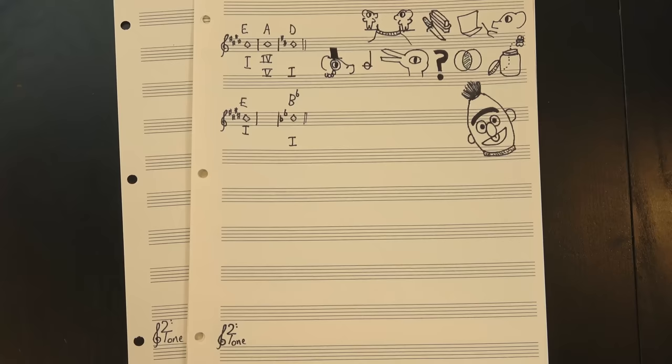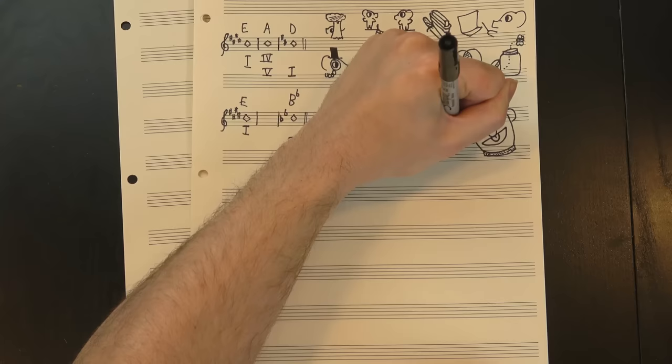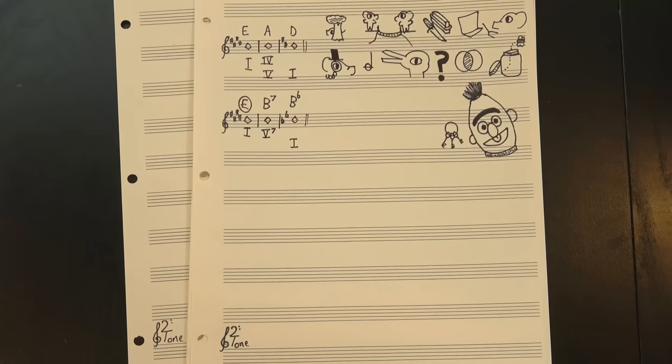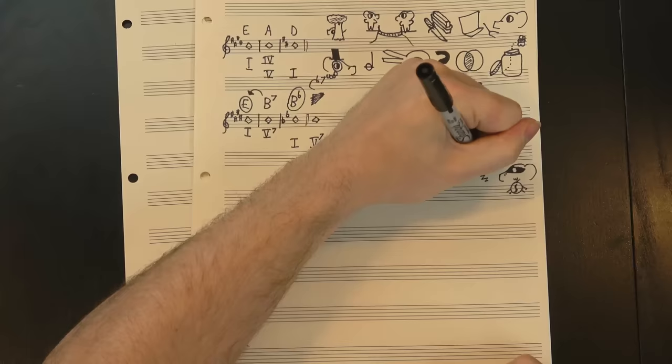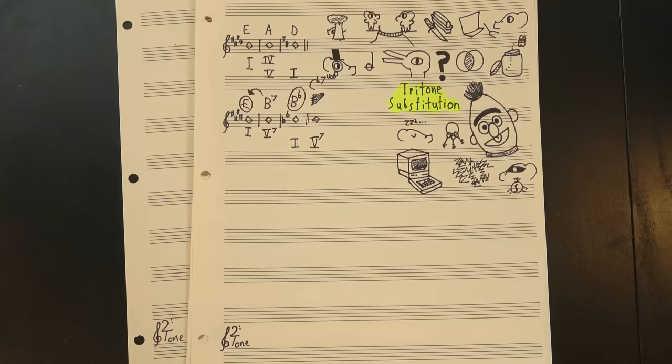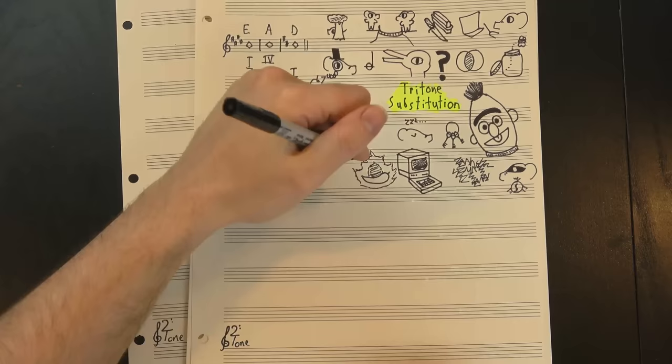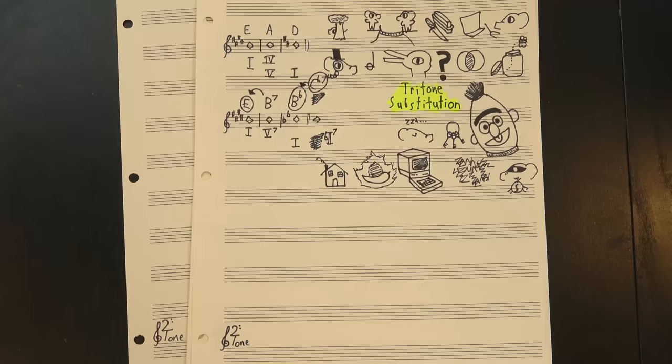We won't find a perfect pivot, but there are some chords that at least have some function in both keys, and the most obvious one is B7. In E major, this is the V chord, which strongly resolves back to I. Easy. In B flat major, though, it's what's called the tritone substitution. This is where you take the V chord, in this case F7, and replace it with another dominant 7th chord whose root is a tritone away. This works for various technical reasons I don't feel like getting into right now, but I'll put an explanation on screen so you can pause if you're curious. Point is, if you're okay with spicy harmonies, you can resolve to the I chord by playing a dominant 7th built on the flat 2nd of the key, in this case Cb7. And there you have it. This chord can step in to fill the gap between two very distant keys.